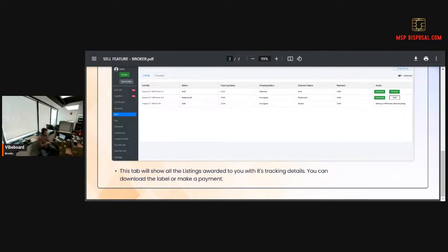So what I like to do when I'm in data centers, and I don't know if you have actually been in colos, data centers, things like that, there's loose crap everywhere. I'm, I guess, bold enough to go into the data center and literally bring one of these machines and say, let's make money today, and start popping hard drives in and showing people how much money they can make. That is a very unique value prop, whether you're an ITAD or especially a broker, because now you're showing value added services.